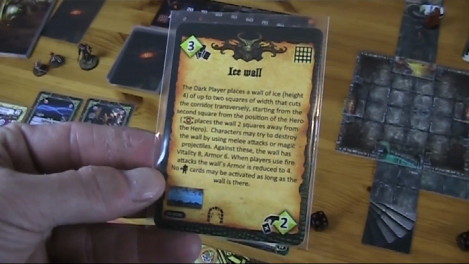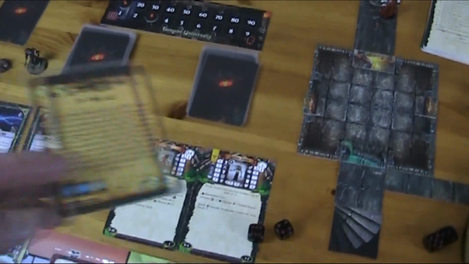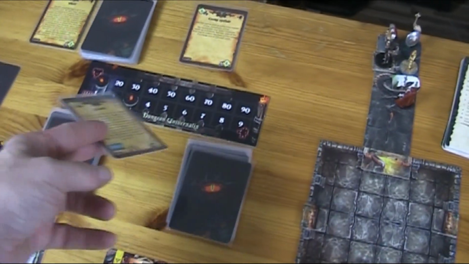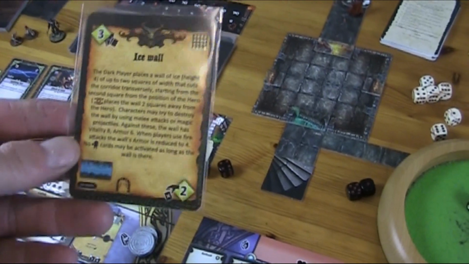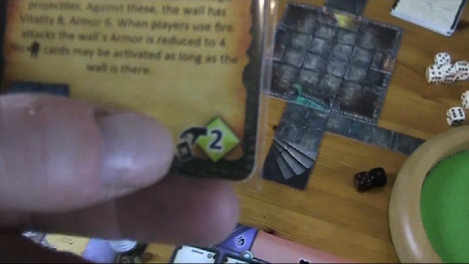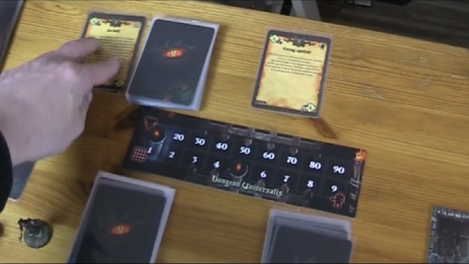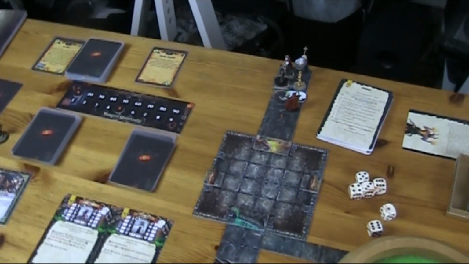So therefore, in this situation, because there is no achievement point track, that is a totally pointless card. So what I'm going to do is I'm going to simply discard it and give the guy 2 more points. I don't see any reason to play that card if you simply stay there, attack it, and the wall will go away. Yeah, that doesn't make any sense at all. Okay.